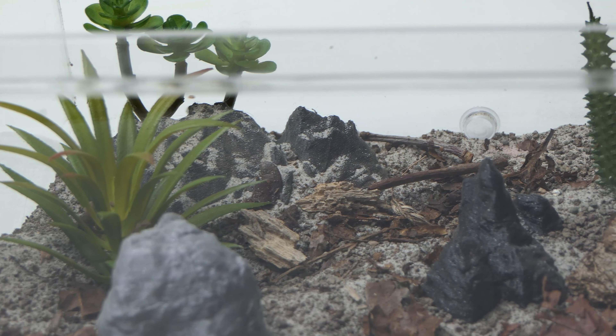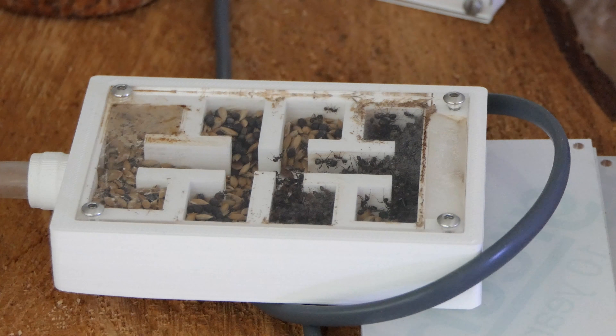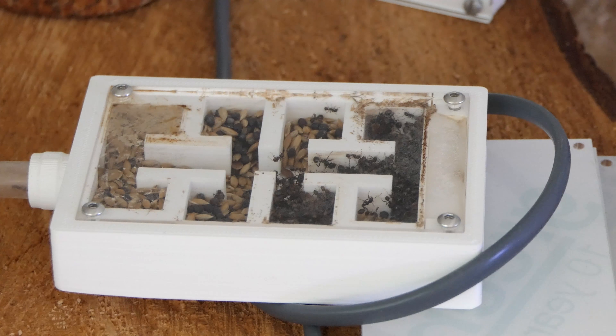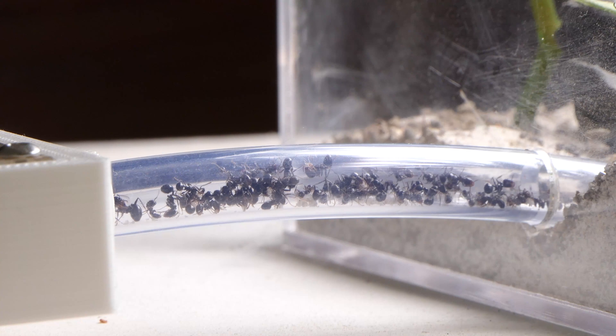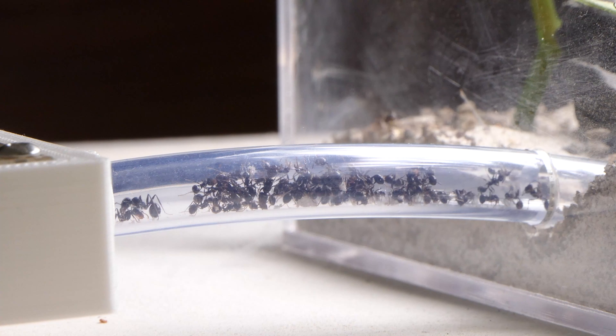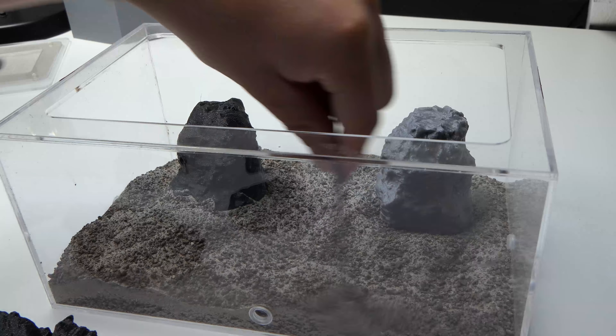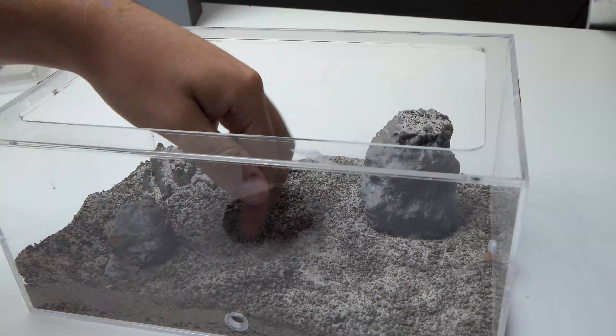Last time you saw me build this epic outworld from my massive barbarous ant colony. In this video I'm going to move them to an epic ant nest. You definitely want to watch this video until the end for a big surprise. I won't do a recap this video, so watch the previous video to learn about the history of the colony and how this outworld was made. Link in the top right corner.